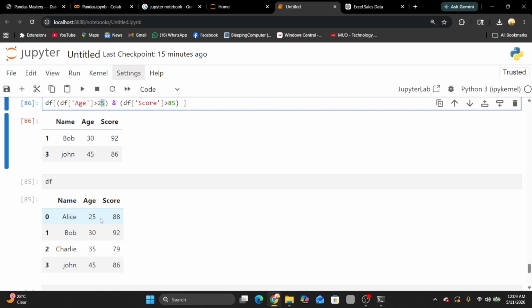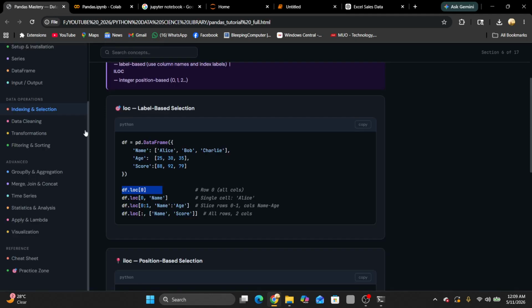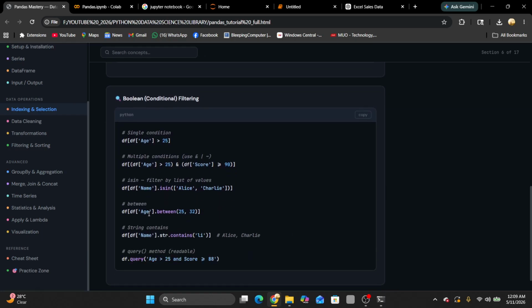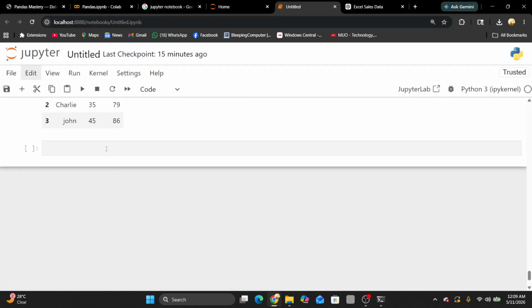Okay, so in this way you can do basic filtering by a data frame. Okay, so you can also use between. So how can you use between? I just copy it from here, since I already typed it. Between is also one of the important things here.